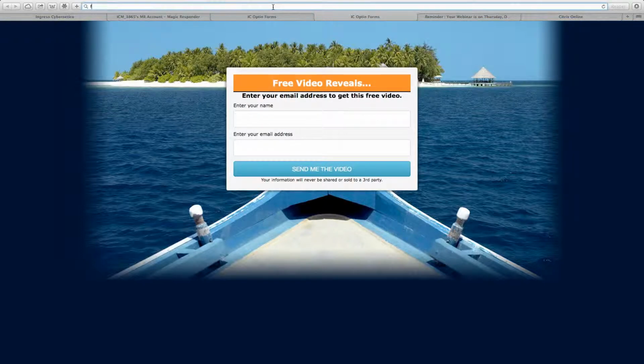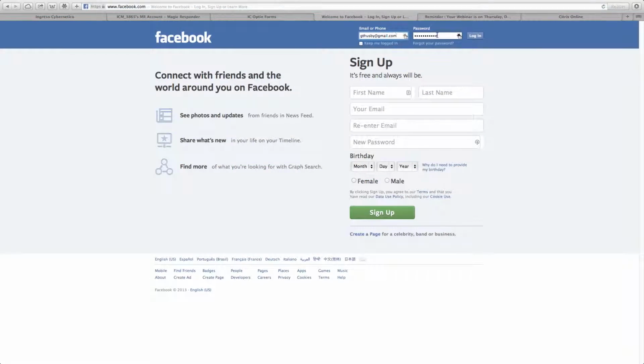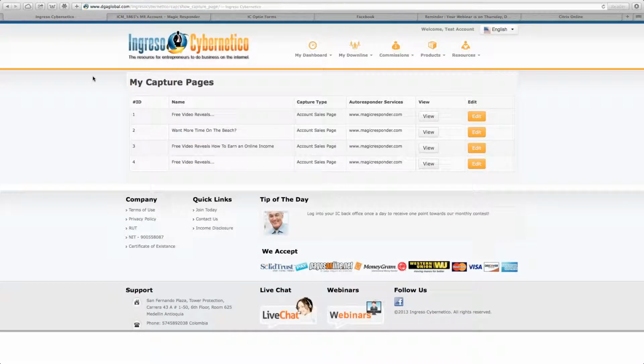So guys, just to touch a little bit on one of the other things we wanted to touch on tonight, which was how to use these capture pages and the autoresponder system to grow your business. Before we move on to this, though, is there any other questions on anything we've covered up to this point on the autoresponder, the capture pages, how to set them up and how to customize them yourself? If there is, please ask now before we move on to how to utilize these capture pages to grow your business.